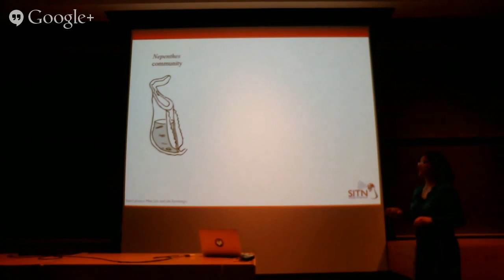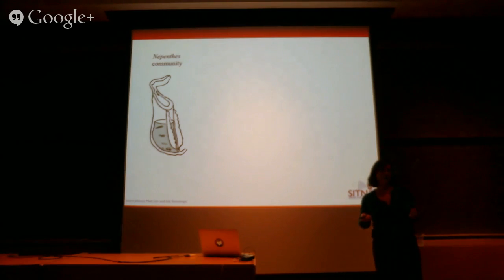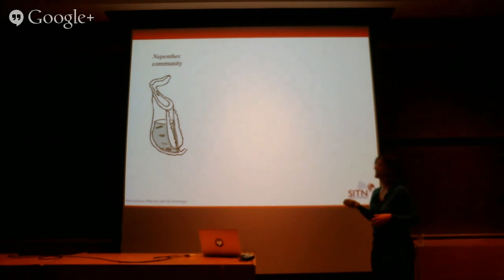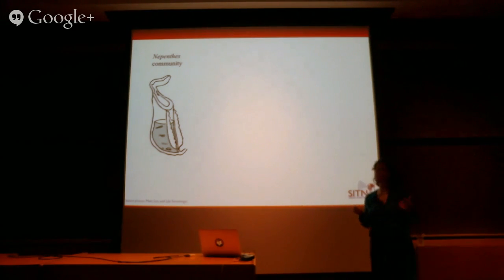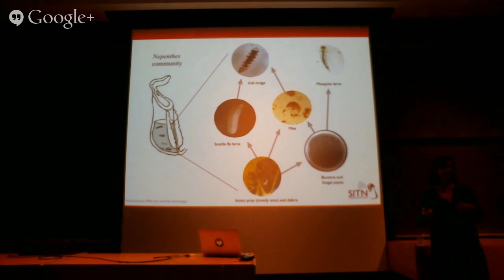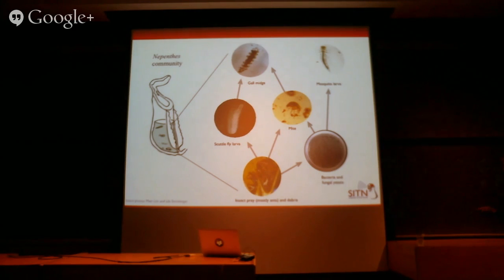I study organisms that live inside of the pitcher itself. And it's a really good system for biologists to study because they're sterile before they open. They have no organisms living inside of them. But once they open, a whole community begins to form inside of them. And this consists of a whole food web. So there are all these insects that can survive, and also microbial organisms such as bacteria and fungal yeasts that can live in these pitchers.